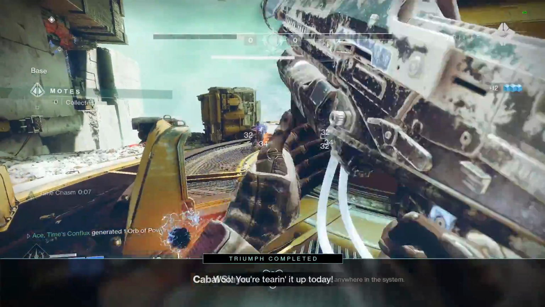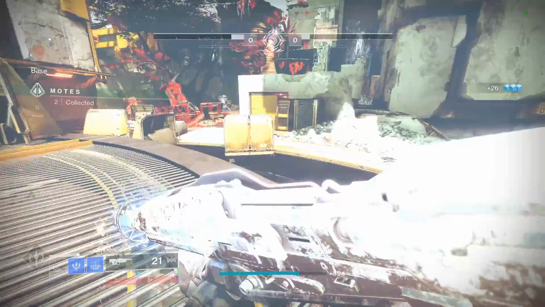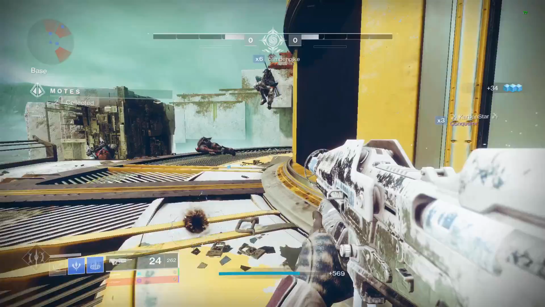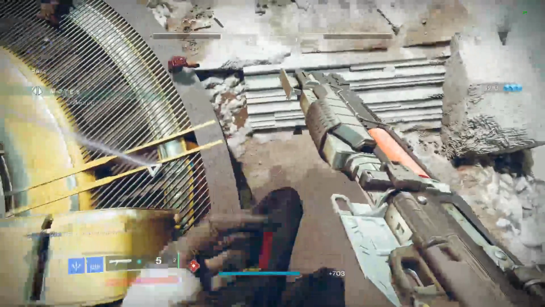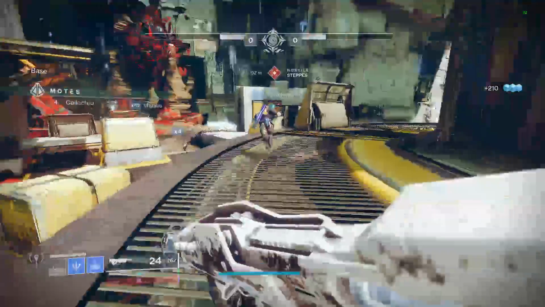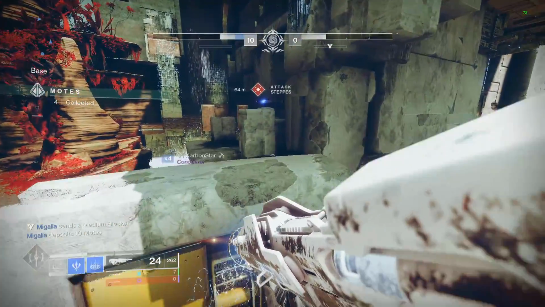Anyways, let's jump into it. Now, starting off, in order to get this exotic, you just simply have to complete the Beyond Light campaign. And the Exo Stranger will hand you the No Time to Explain exotic pulse rifle, as well as the quest for its catalyst. I'm not going to go over the quest for the catalyst because it's extremely short and straightforward. Basically, just kill certain enemy in certain place. Pretty straightforward. You should be able to figure it out.